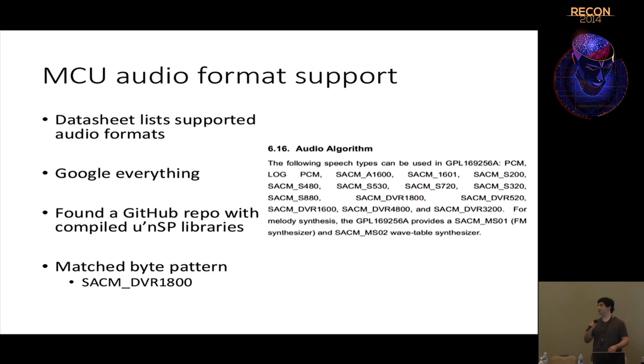But the cool thing that we find, just knowing what the chip is, we look in the data sheet, and it has a section on audio algorithms that the microcontroller supports. So all of these algorithms, just Google everything. And eventually I found a GitHub repo that had a couple of these algorithms with some amount of source code, but mostly header files, and also some actual samples of audio files that were encoded with the algorithm, as well as the compiled implementation in micro NSP of the algorithm, but not the source code.